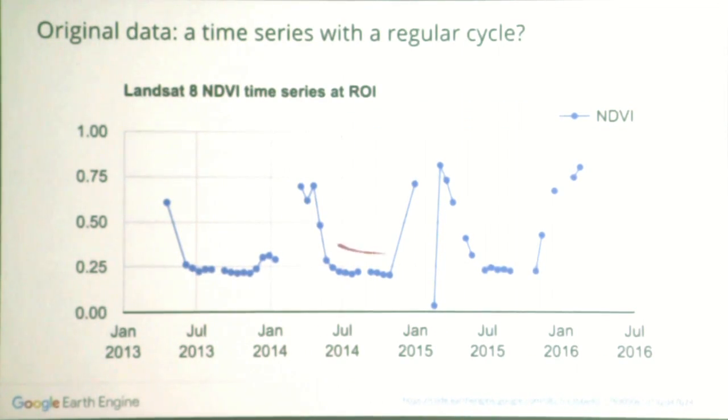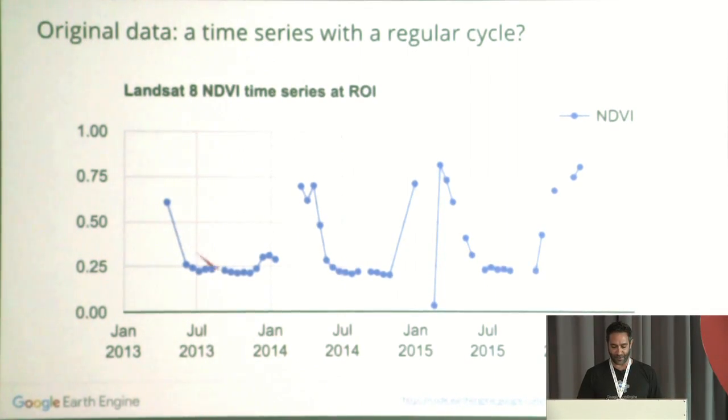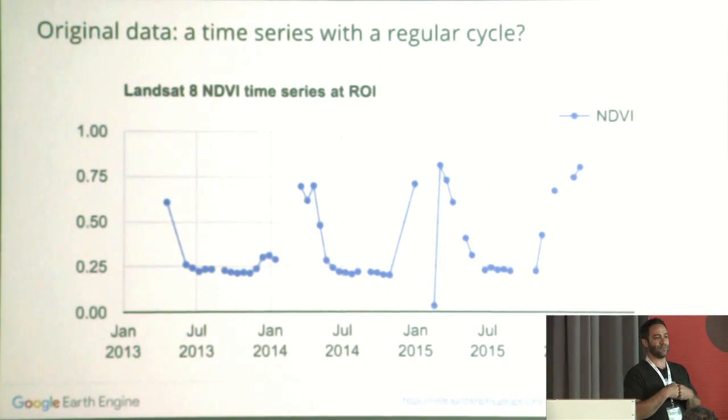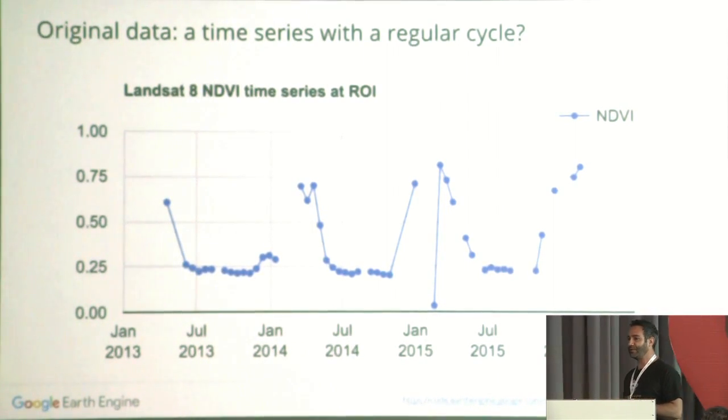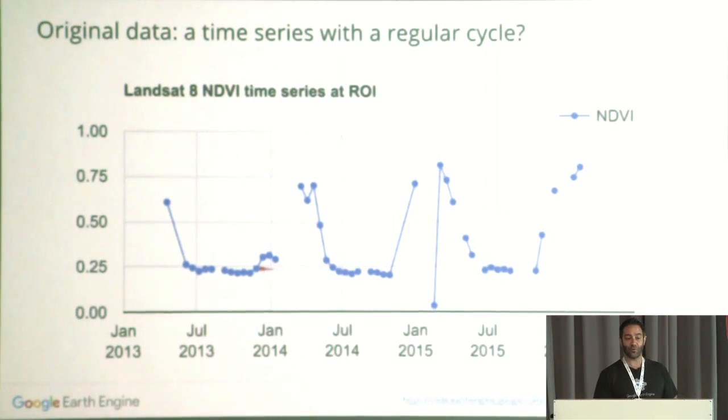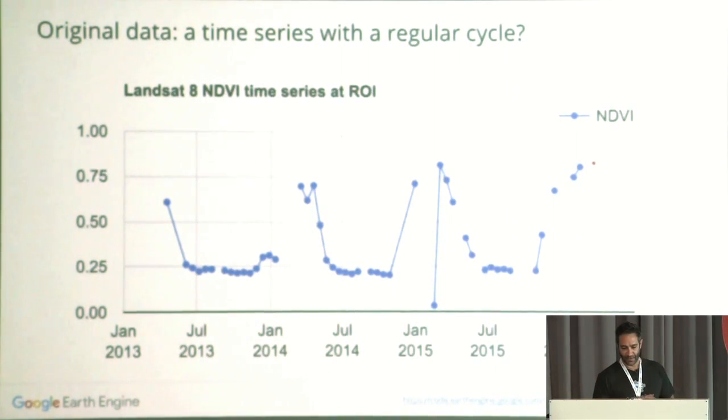And what I mean by that is just by looking at this series, I'm postulating that there is a single cycle per year that represents this data set. And that annual cycle represents vegetation phenology. So for example, a deciduous forest that has leaf on and leaf off stages over time, or maybe an agricultural field that has this pattern of annual change from green to brown. And we'd like to capture that in a model.